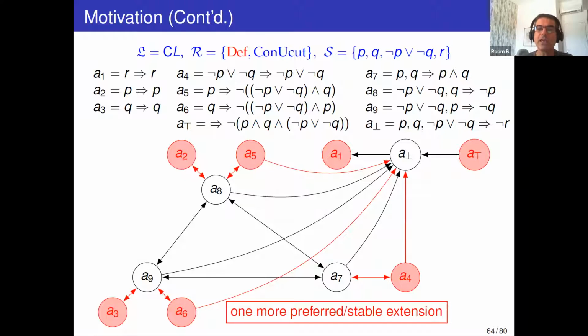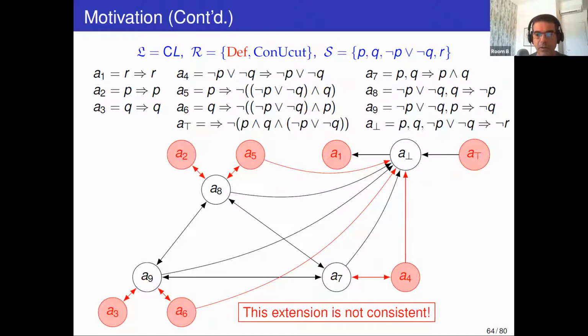So you see here that choosing the appropriate attack rule has some far-reaching consequences on the properties of the extensions. When we use direct defeat, we could assure, according to the propositions that I will show soon, the consistency of the extension. But when we switch to defeat instead of direct defeat, consistency cannot be assured anymore. So this extension is not consistent.